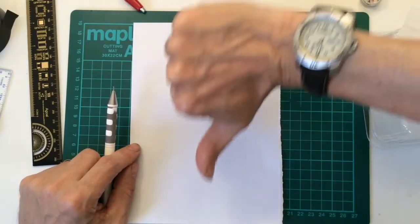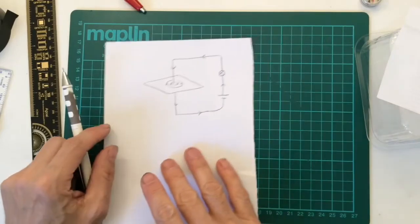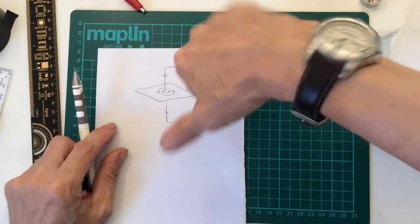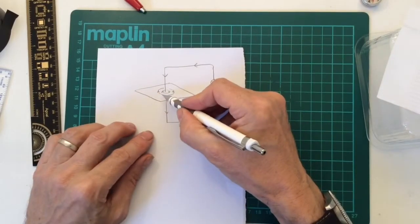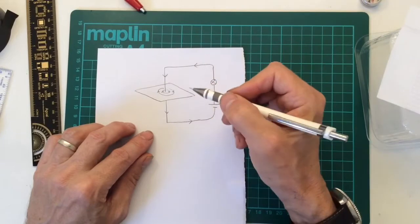So with my thumb coming downwards, which is the same as the current, then my magnetic field lines are curling that way, so going round behind the wire and back to the front. So the arrows on the magnetic field lines go behind the wire and back to the front that way.